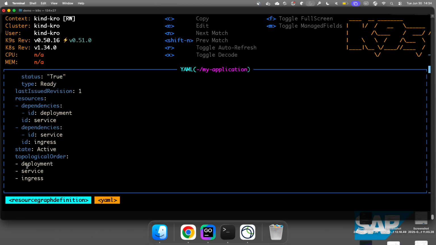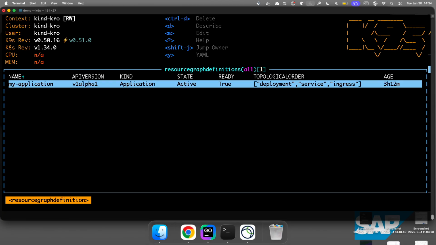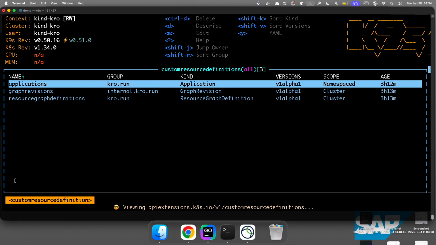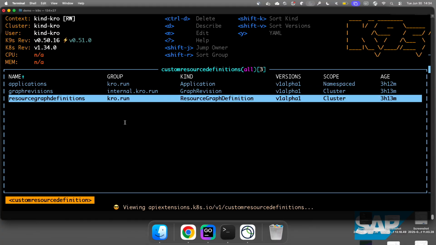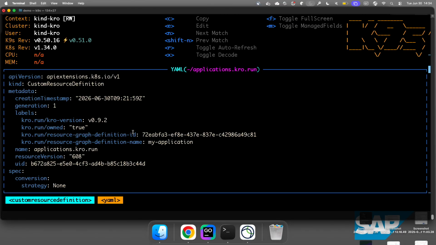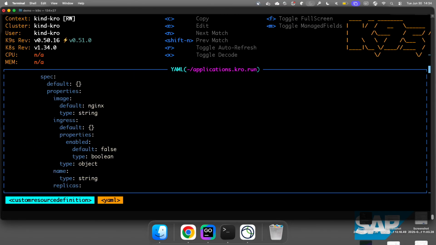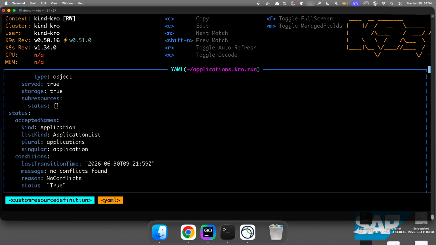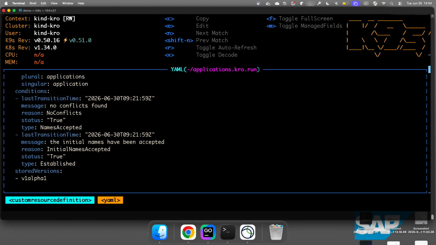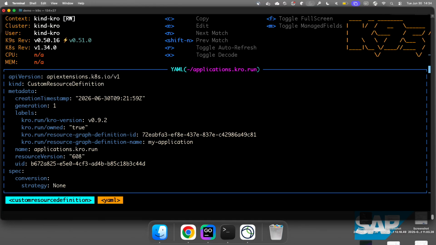I think the interesting part is that it's super low overhead, right? So the only thing that gets created behind the scenes here is really the CRD for the RGD that we already have from the shipment of Crow itself. And then we have the application here. And the application is basically the result of the schema, and that's nothing special as well. This is basically just the API that Crow watches.